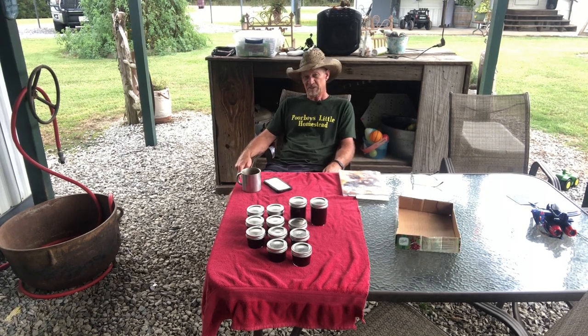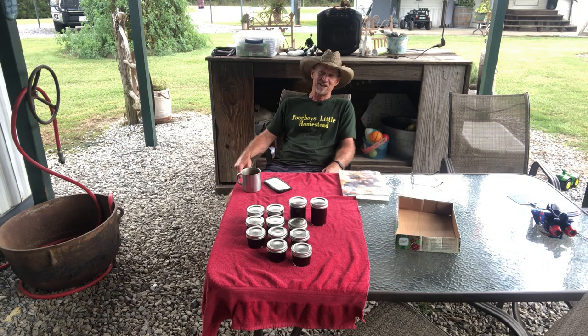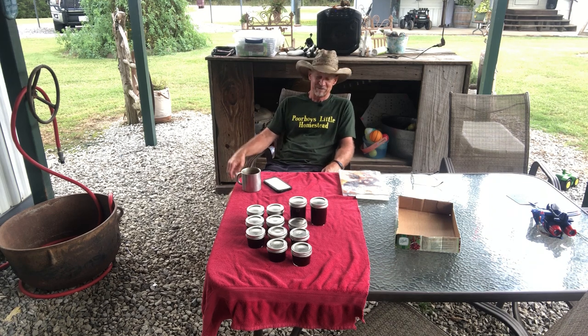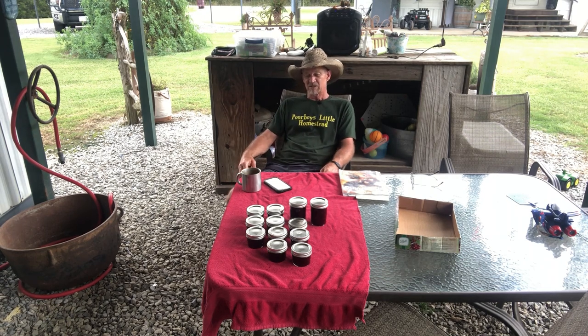Sometimes I have it to gel perfect. Sometimes mine don't gel quite as much, but I still eat it. Like I said, a good muscadine. What I really like is when I can fig preserves. Even the juice that's left over, I just jar it as syrup, because I pour it over them biscuits. I love it just as good, but sometimes mine don't gel. Sometimes it does. We'll see.